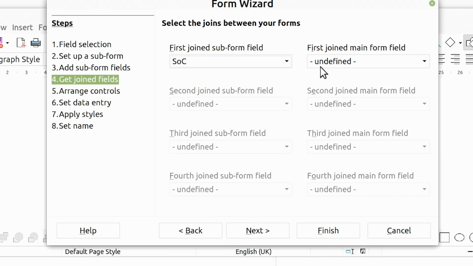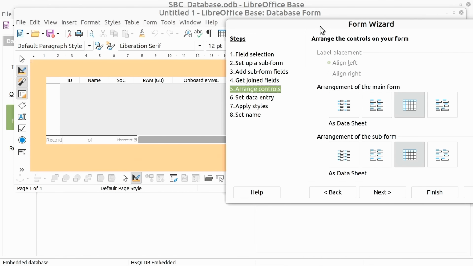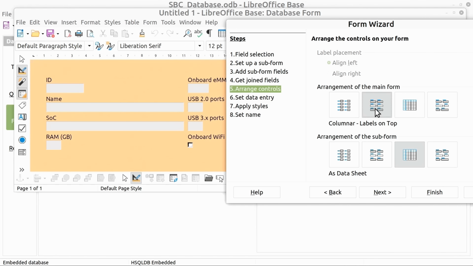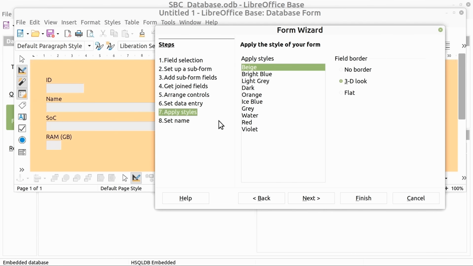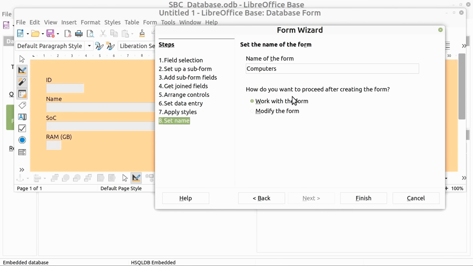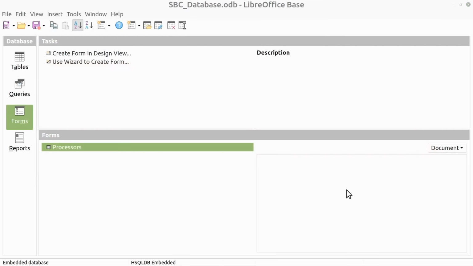We'll then click on next again, and we can pick the style of our form. Again, it's come back with things in that tab with the format, but we're going to go back to the record format like that and like that. That looks okay. And then we'll go next again. Again, we'll pick the defaults here. I think this time we'll stay with the default colors as well. Let's be wild. Next on that, we'll save it as computers and finish.